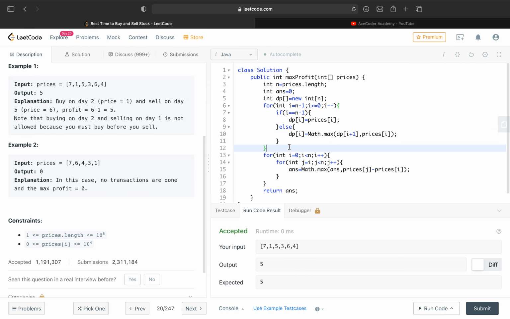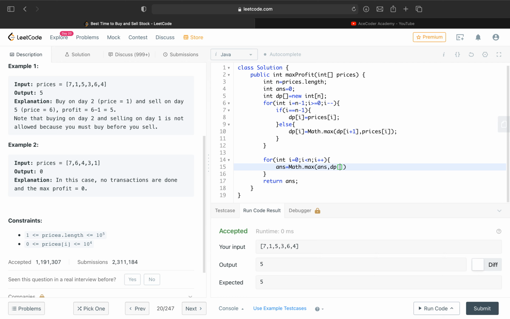And now after this for loop we have all the maximum values stored in the DP array. So our task is really simple now. We have to do just one for loop, and take the maximum of DP of i minus prices of i.